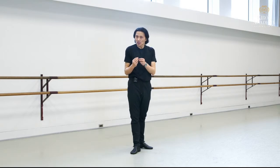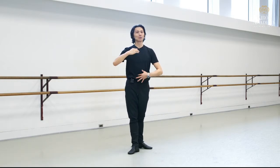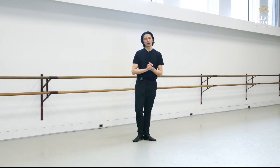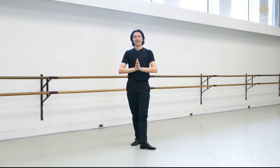So there's technique breathing, but I don't believe that if you go up to the double pirouette, it goes in and out. You hold your breath. Okay? But try it. But I don't think so. I cannot imagine if I do that triple pirouette and I just go in and out, like take a breath. I don't think so. Okay?